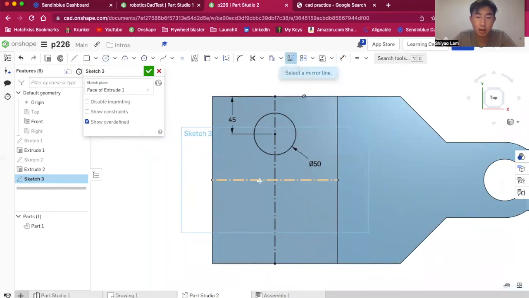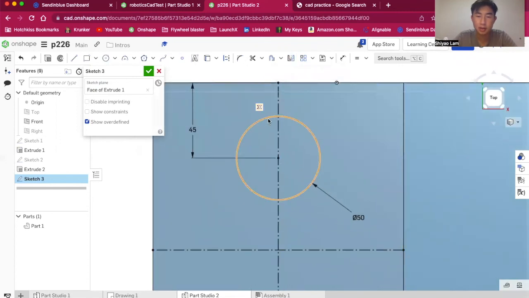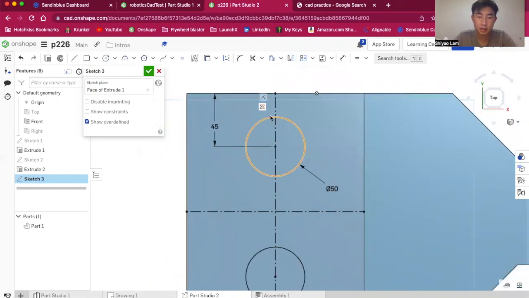Like we learned just now, we're going to use the mirror tool and mirror this across the line. There we have it. Very simple CAD. And so this circle again was made concentric, not concentric, coincident. Sorry, I might have been using the wrong term just now. It was coincident with this line. It is attached to this line. You can kind of see it.